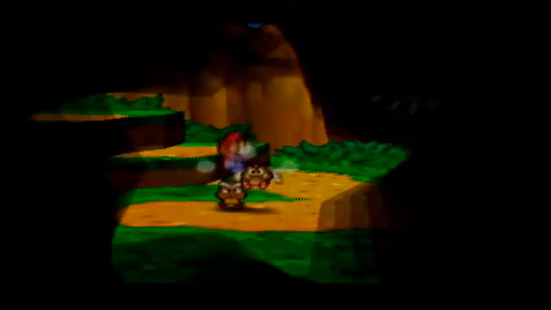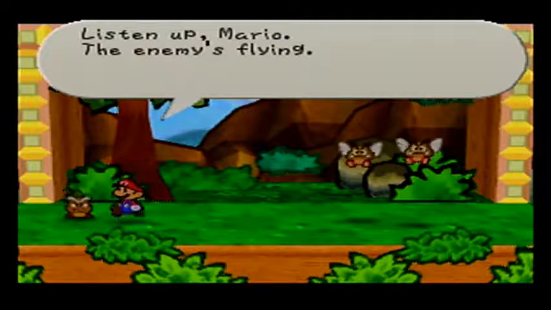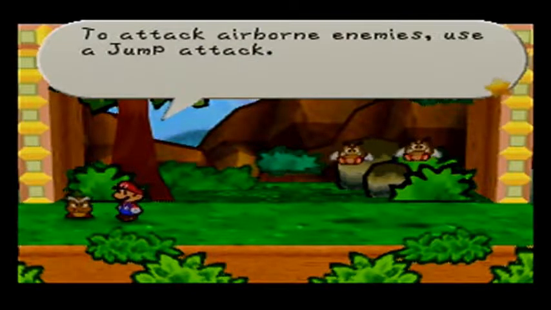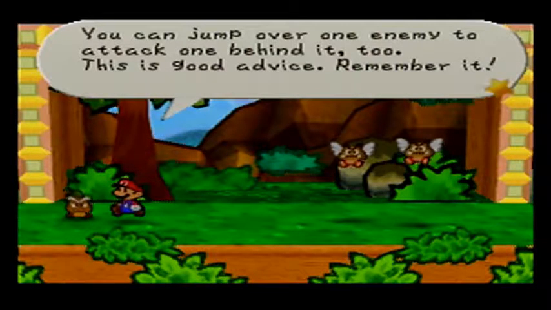That's a Paragoomba. Darn it, didn't get the first strike on that one either. Listen up, Mario. The enemy's flying. Your hammer won't reach enemies in the air. To attack airborne enemies, use a jump attack. You can jump over one enemy and attack the one behind it, too. This is good advice, remember it.